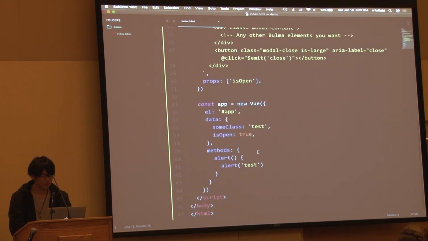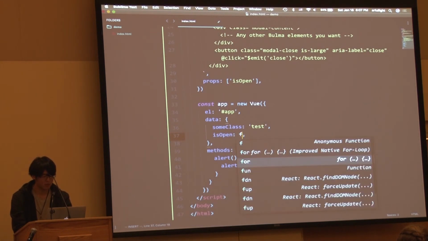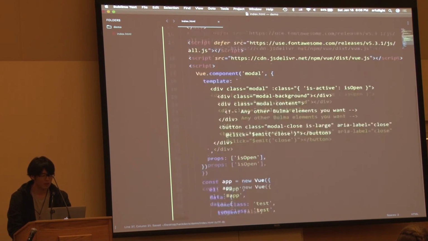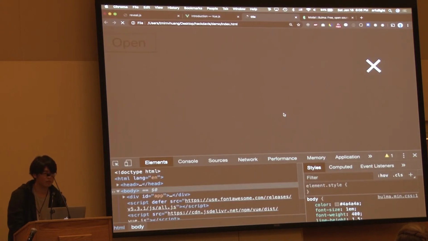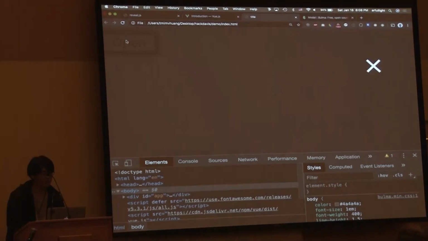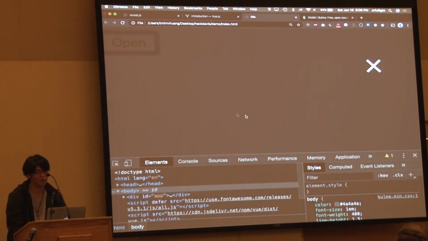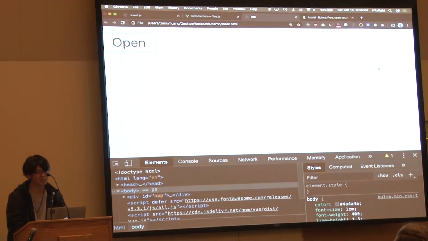The default here should be false. And here, when we click this, we should do isOpen equals to true. So when we click open, it will open the whole modal. And we click X, it will close it.